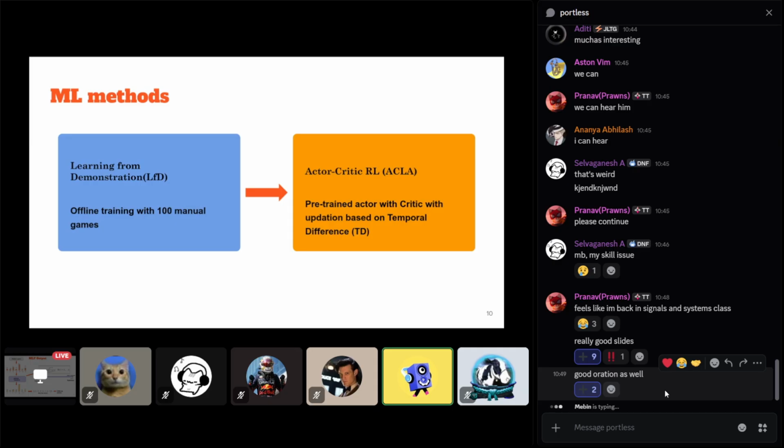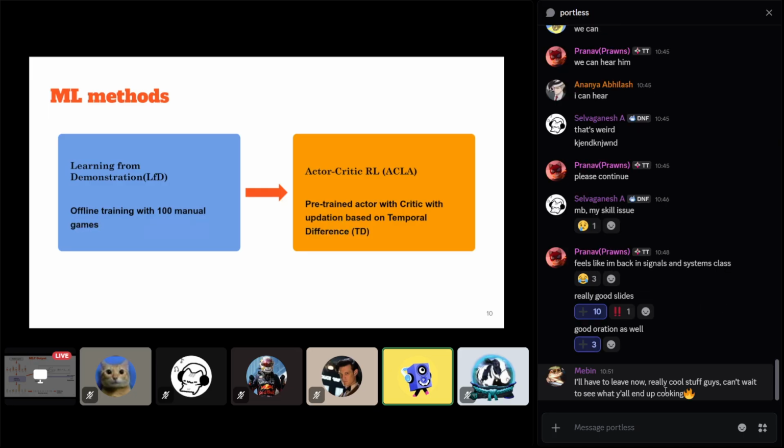Now, after this pre-training, the system switches to actor-critic reinforcement learning. Here the actor chooses the action for the given particular state, and then the critic evaluates how good this action is and how it has improved the situation or worsened the situation. This critic continuously provides feedback to the actor, which will gradually improve the decision making of the actor. Combining these two learning methods, we start with a strong starting point, and then the ability to learn from experiences is a lot more.